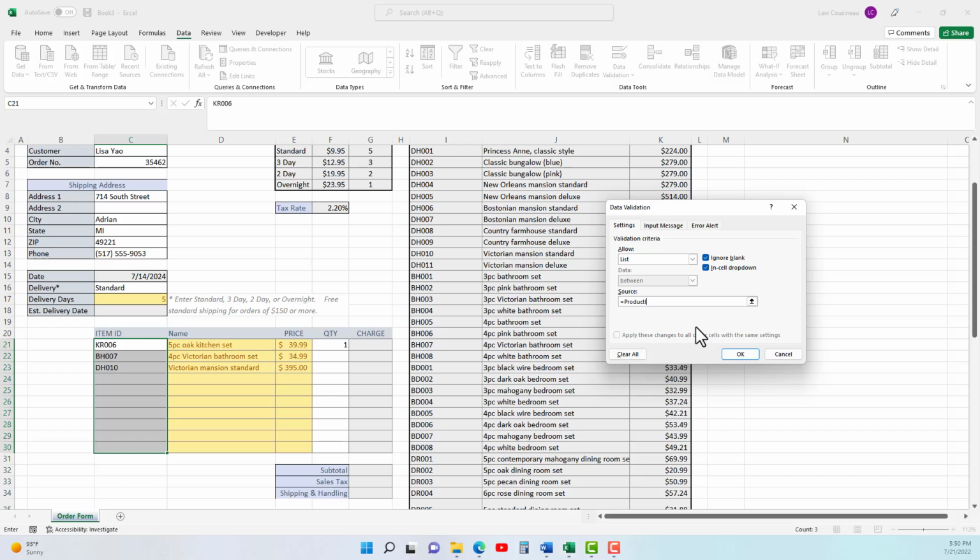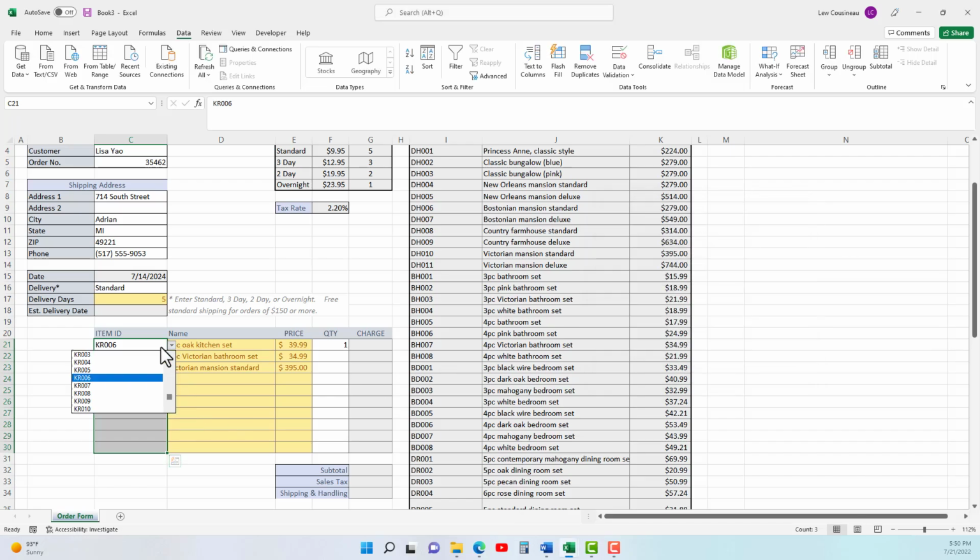Or if you happen to remember the name, you can start to type it equal product IDs. And you can just type it in there. Don't forget your equal sign. And so now our list for this column is going to be the product IDs. We won't mess with the input or the error alert. We'll just hit OK. And so now there is a list of all the different IDs, and I don't have to worry about the user typing something funky.